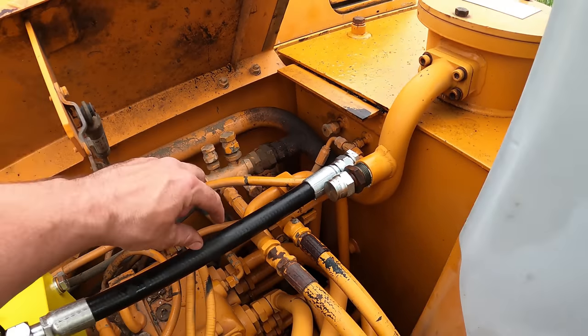All right, so the plan for this video was to get everything fixed and then kind of tweak it out to make sure that everything is dialed in the way I want it. So I got the pressures dialed in. I already tested it out, picking up a bunch of stuff. It's got plenty of pressure, but yet I can still push the thumb with the bucket. So that's exactly what you want.